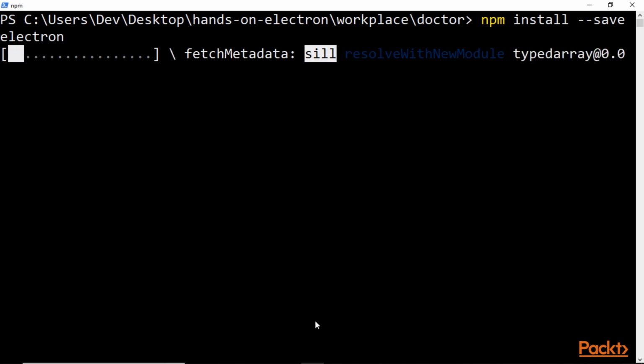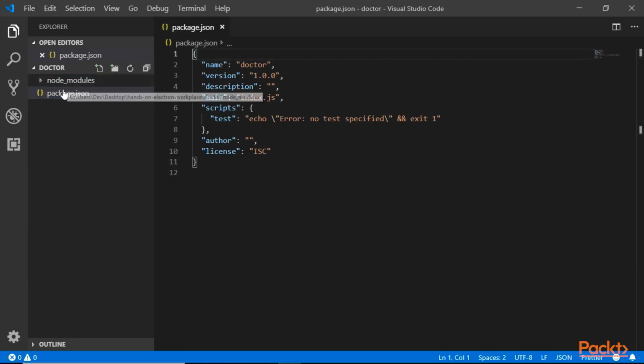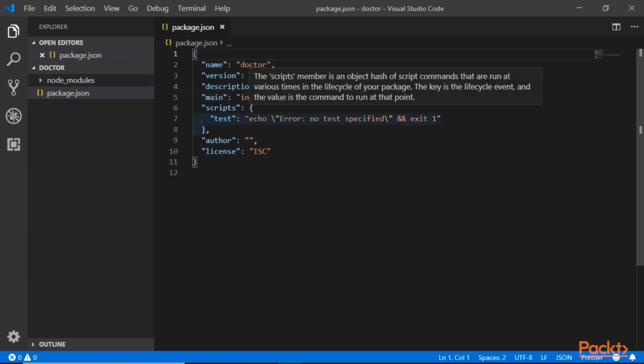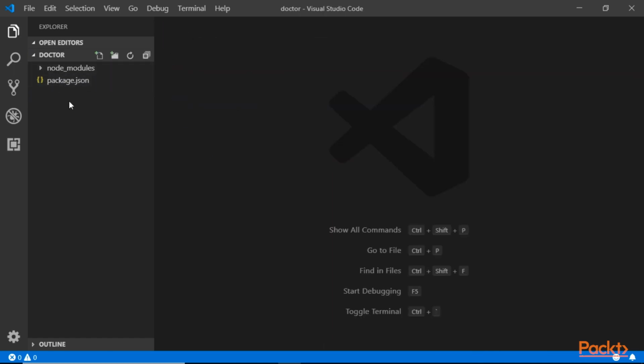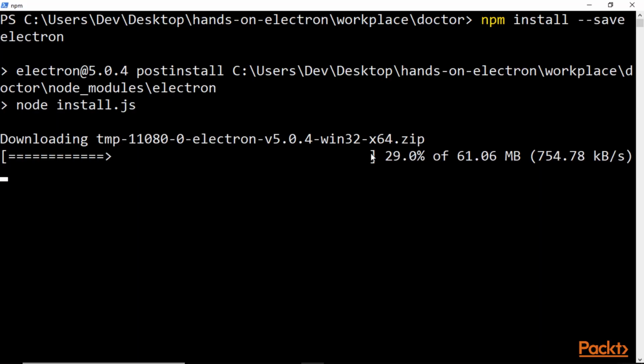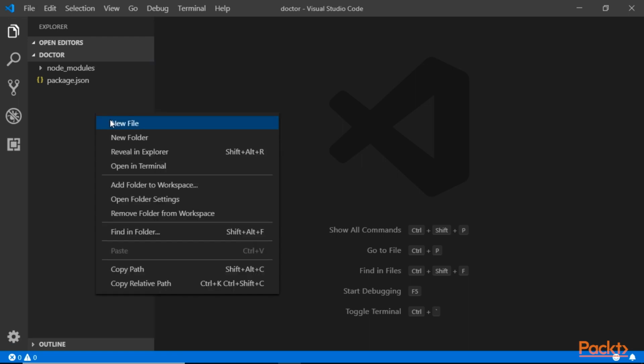Now let's take a look at our project. Package.json was created automatically, and also the node modules are getting created. In just a second, we will come back here to write some different scripts, but for now, this is all we need to know. Basically, every time you get my code, it will be without the node modules, and you will have to run npm install to install all the packages. Now, Electron is getting installed, and this is great, but we will go back to the code editor and start writing some code.